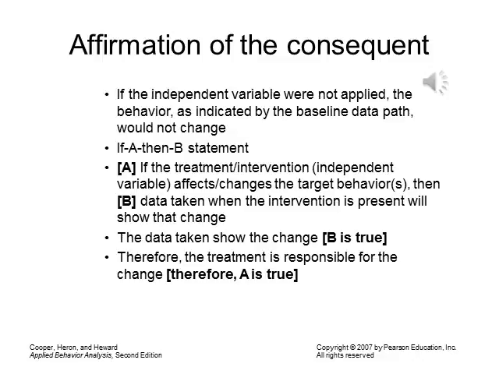But if the behavior does change, then we would begin to assume that since our prediction was not valid, there's something responsible for that change, and it might well be the independent variable. This is not sufficient to say that it is, but it might be. So if the treatment's responsible for the change, then our prediction from baseline would not be accurate. It would change in a certain way.